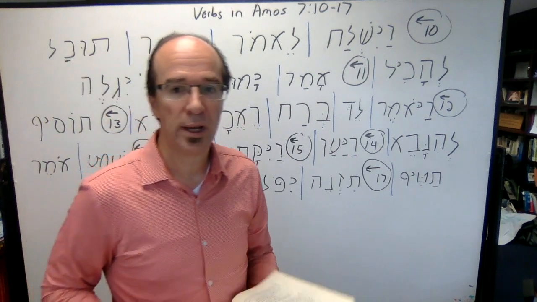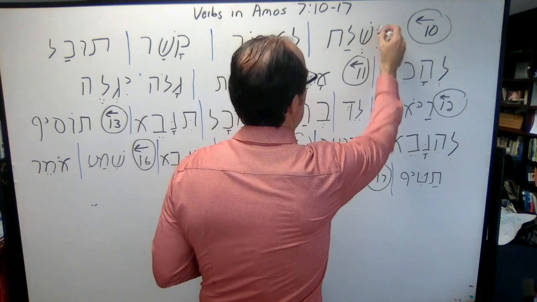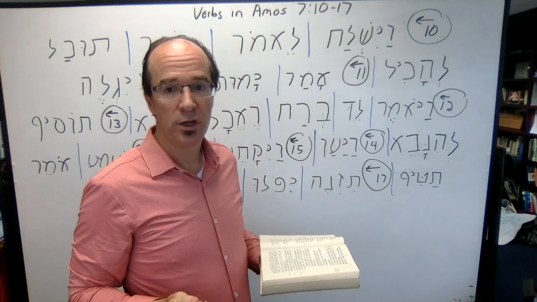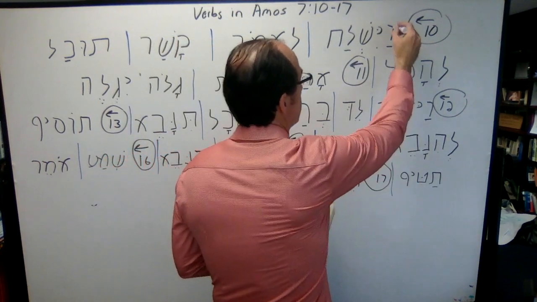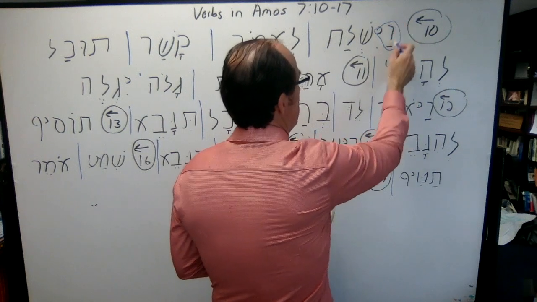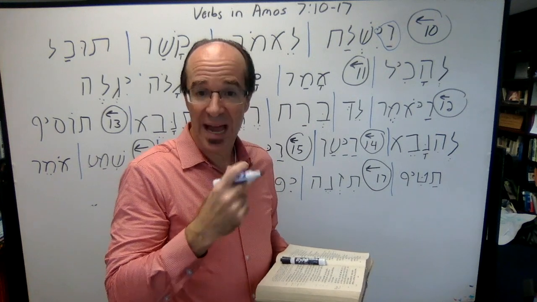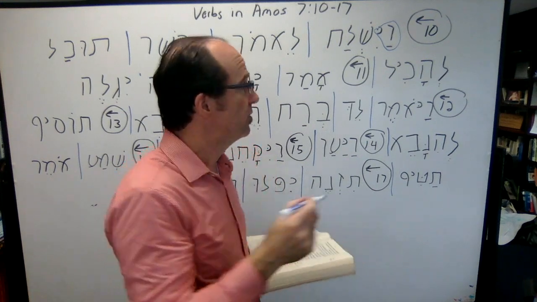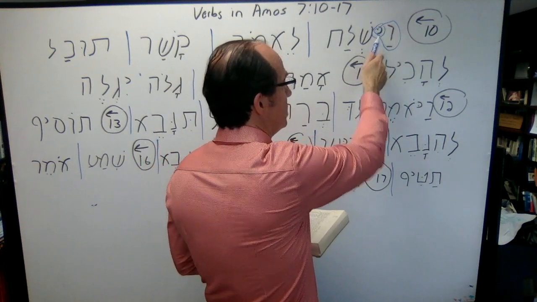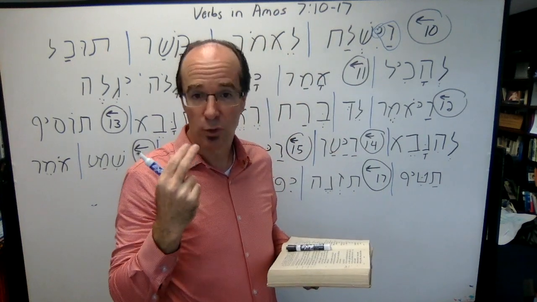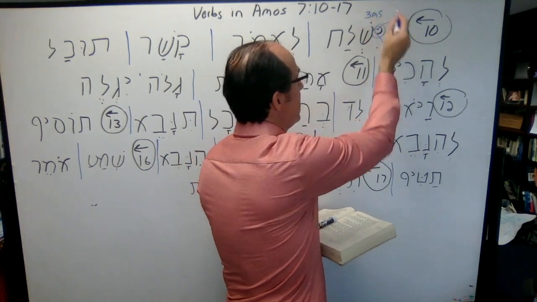So the first verb that we run into in verse 10, yishlach, what you're looking for and what you should notice immediately is the beginning of this form. You see the vav with the doubled consonant. That's the sign of your past narrative, or imperfect with vav consecutive. That also signals that when you have this doubling, this first consonant, the yod in this case, is the preformative, the prefix. So this is going to be a third masculine singular past narrative.